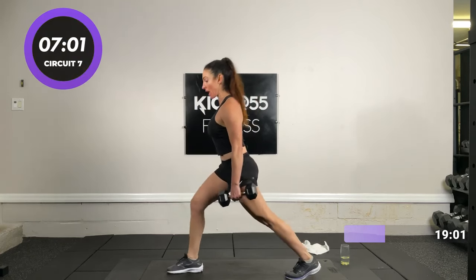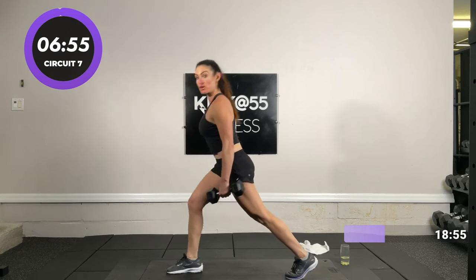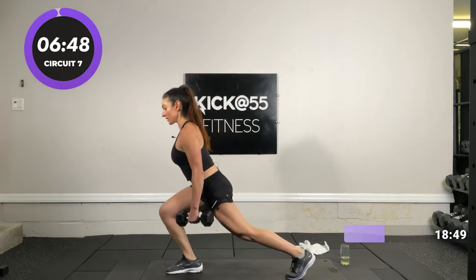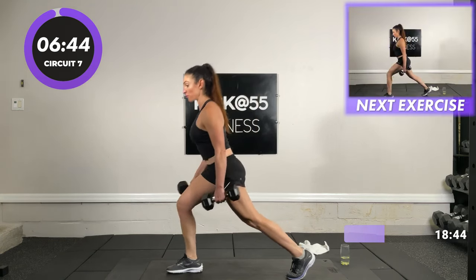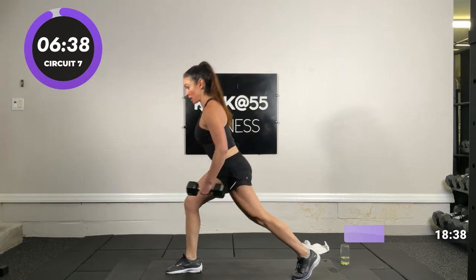So we're gonna be working on strengthening the muscles around the knee, helping to alleviate future knee injury. We're building a fortress around those ligaments in the knee by extending that knee over the toe. Now if you feel a lot of pressure right above the knee, that's okay. If you feel pain, then you want to shorten the distance that you extend beyond the knee.